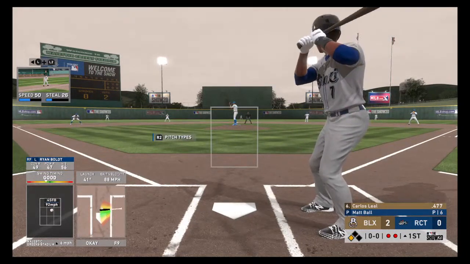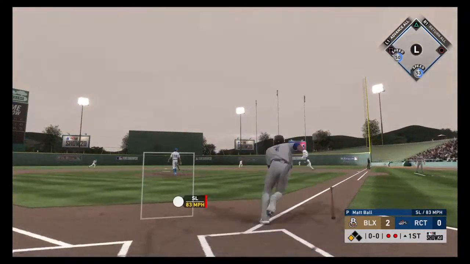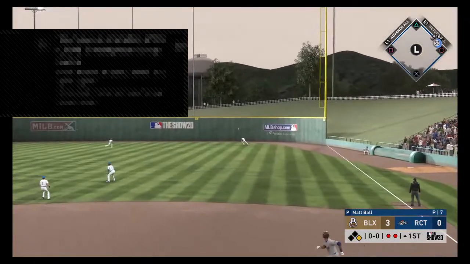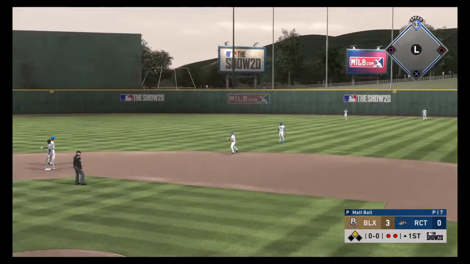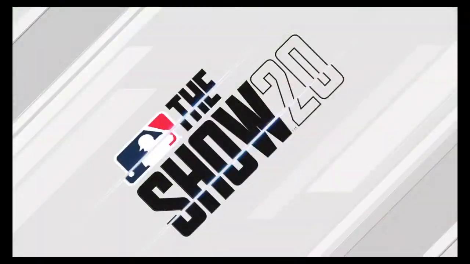Standing in, Carlos Leal. Runner in scoring position with 2 gone. Drives it to deep right field. And that is off the wall. He pulls into second safely as a run will score on the play as well.